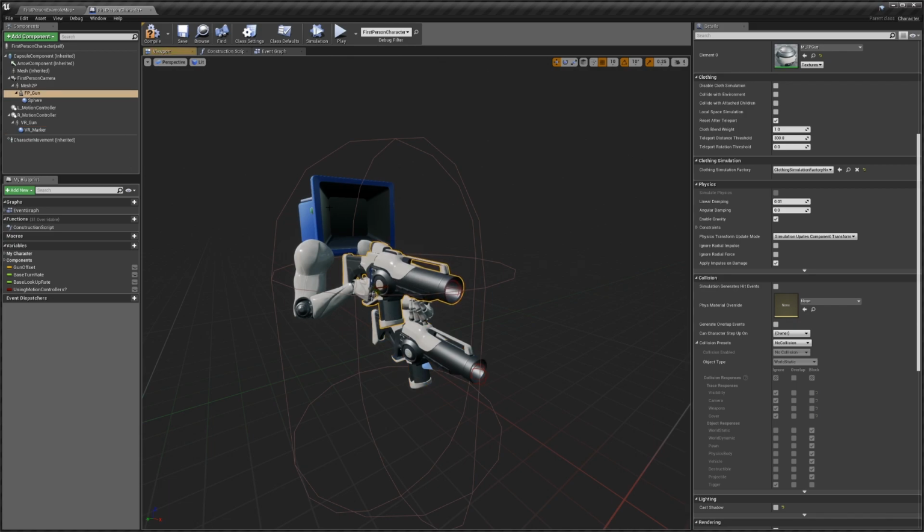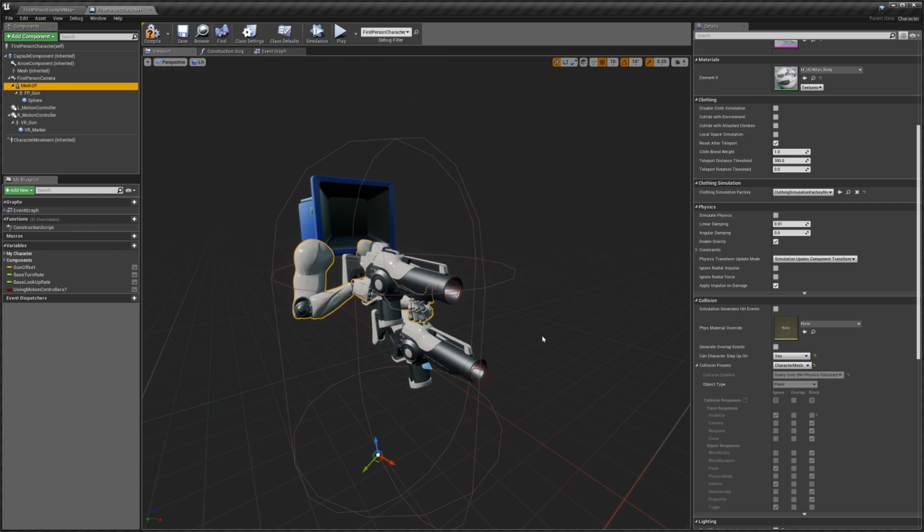If you do, we're going to select those and make sure that they're not blocking the weapon trace. So I'm going to select the weapon here, and we can see it's actually already set to no collision. And because we edited our presets earlier, the weapon and cover are already set to ignore, so that's good. I'm just going to double check that this weapon's the same, and it is, so we don't need to change anything. If your mesh does have some collision, you can again click the custom drop down and tick ignore for weapons and cover.